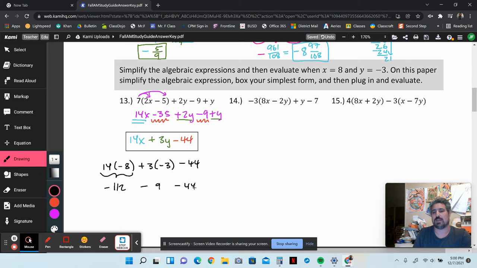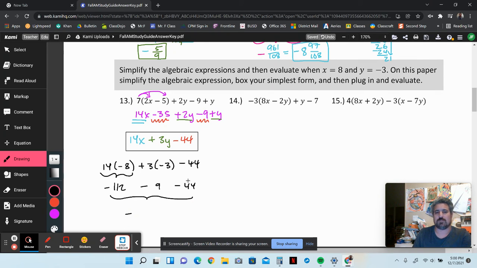Notice that all these are negative. In other words, they're all being added together, and they're going to get more and more negative. Because remember, negative 112 minus 9 minus 44 is exactly the same as negative 112 plus negative 9 plus negative 44. Remember, to change subtraction to addition, you just change what's being subtracted to its opposite. Same idea. So these are all being added together. They're all going in the negative direction, and it's going to be more of a negative answer, right? So when we put this together, we're going to get a negative answer.